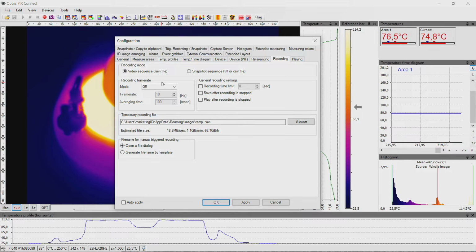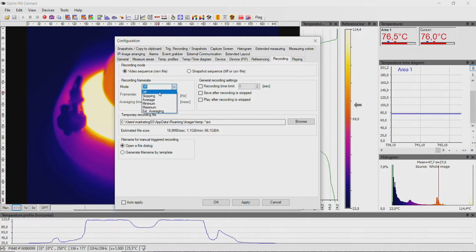Usually the specification is in Hertz. Hertz means images per second. The software gets the full frame rate from your camera. That is why you need to define what to do with the images which are left if choosing a reduced frame rate. There are several alternatives to set the mode option.